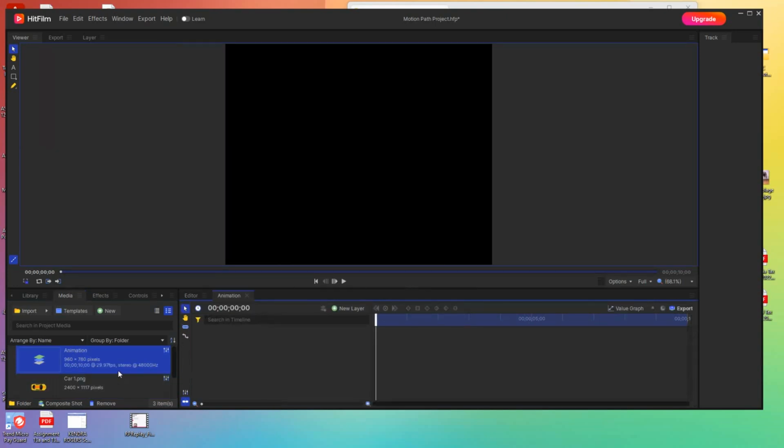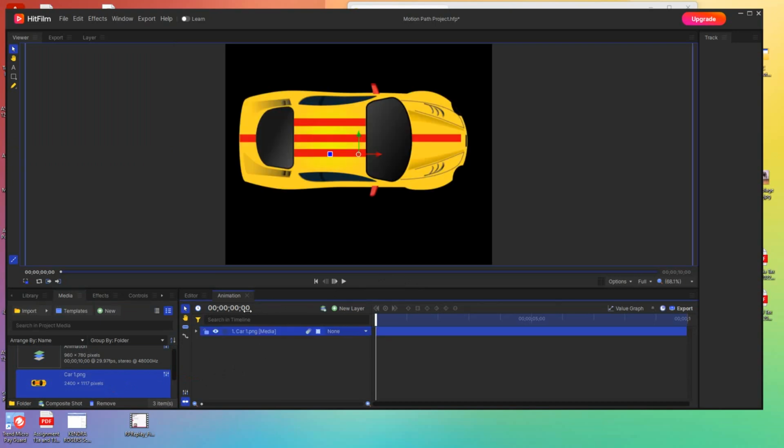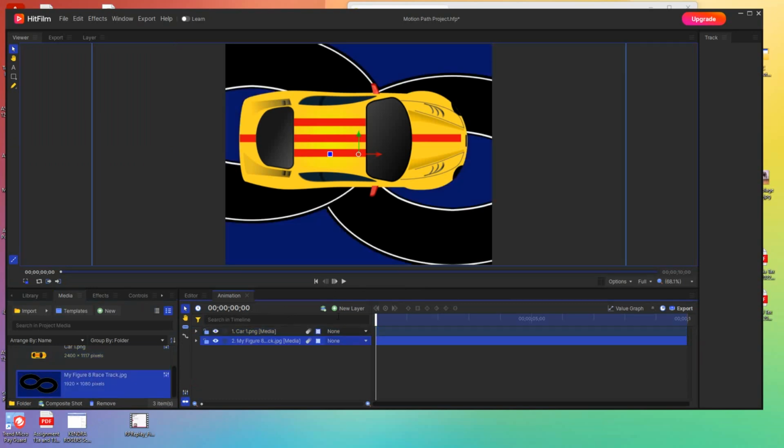So here's our composite shot. So now we're going to bring our car into our animation composite shot, and we're going to bring in our racetrack. Okay, so we have our racetrack there. Notice how large the racetrack is. How are we going to get this to fit into 960 by 780?